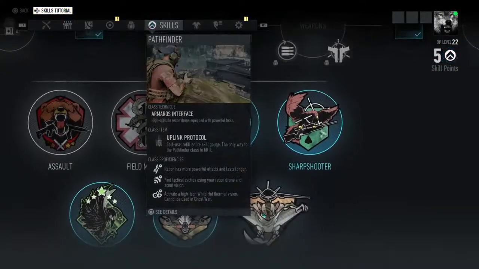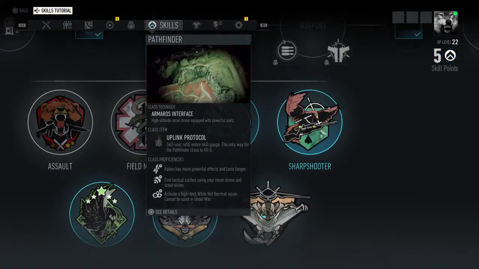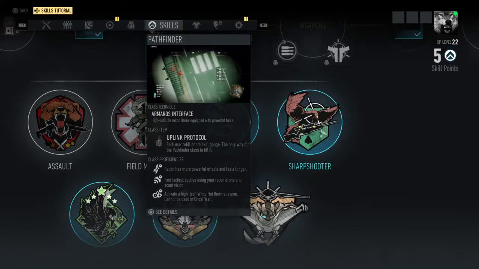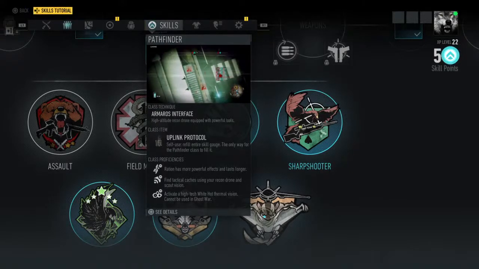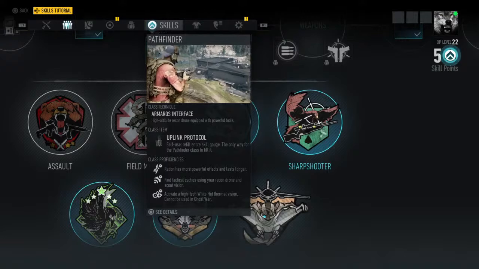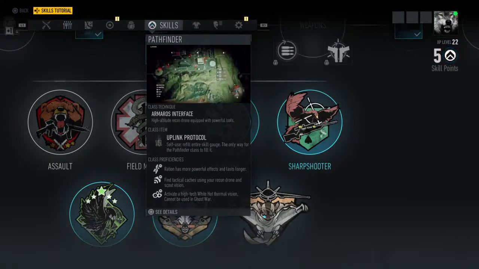Pathfinder. This thing's awesome. By far, in my personal opinion, one of the best classes out there. This thing gives you an armorous drone that you can't really see in the picture, but it allows you to scan. So it gives you the sharpshooter scanning ability. It gives you luring ability. It gives you flashing ability, and you can throw 5 rockets within, I want to say, 30 seconds to work it, or 45 seconds to work it, something like that.